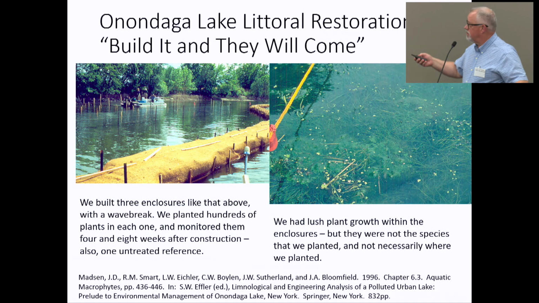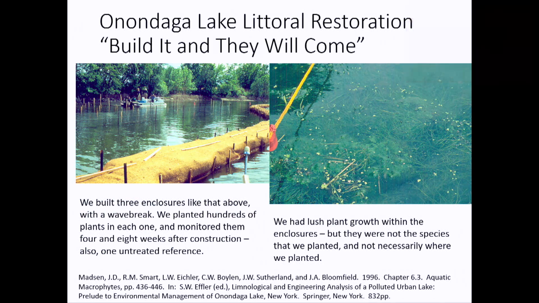Okay, now let's start poking the bear a bit. Early in my career, yes, in the last century even, I did a project on Onondaga Lake, which they claimed was the most polluted lake in the United States. Didn't stop me though. I jumped right in and started working. This lake was vegetationless at the time. We built 3 enclosures to stop the wave action that would tend to tear up plants. And we built an enclosure to keep out common carp. And then we also planted a whole bunch of plants.